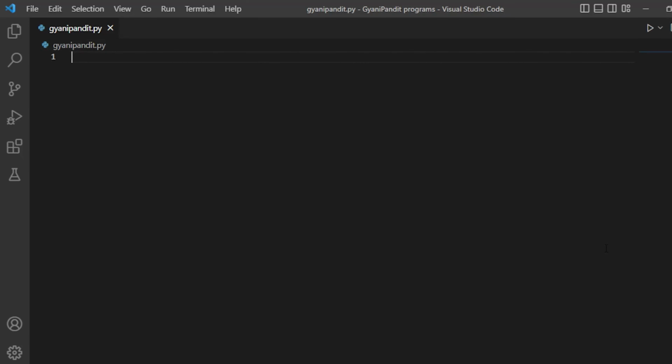So as said earlier, we are going to count the number of digits in a given number, right? So let's just mention that over here. So we are going to count the number of digits in the given number. That's it. So simple. For example, let's say that we have a number 1, 2, 3, 4, 5. So we can simply say that there are 5 digits in this particular number.